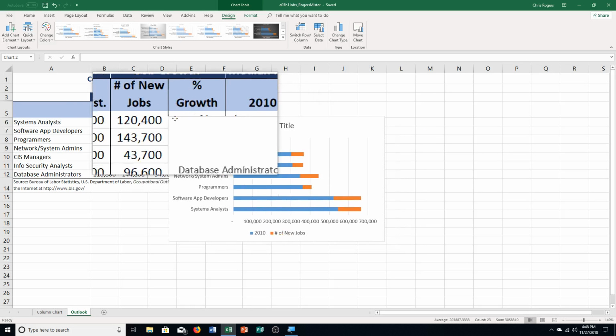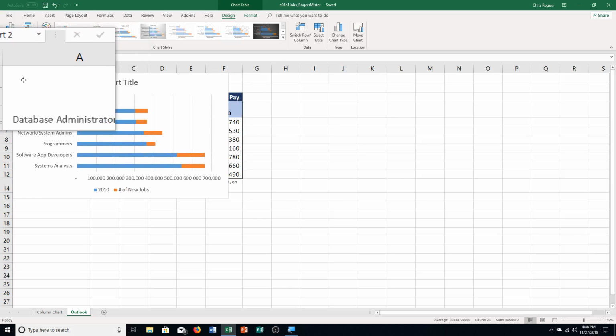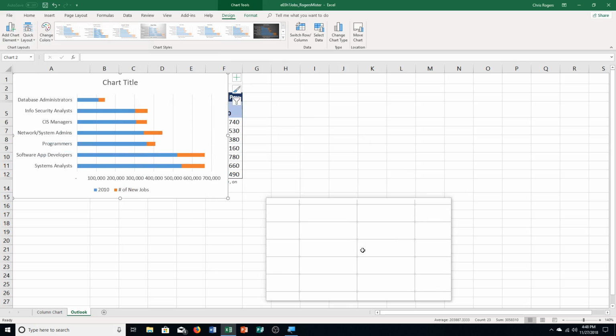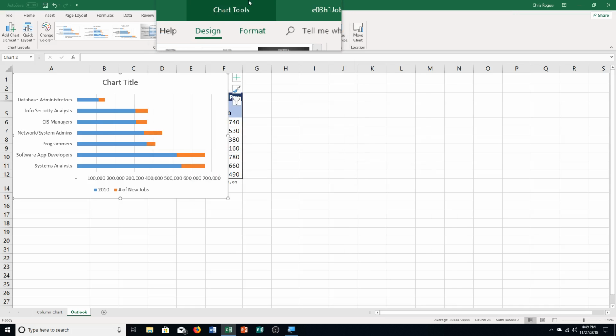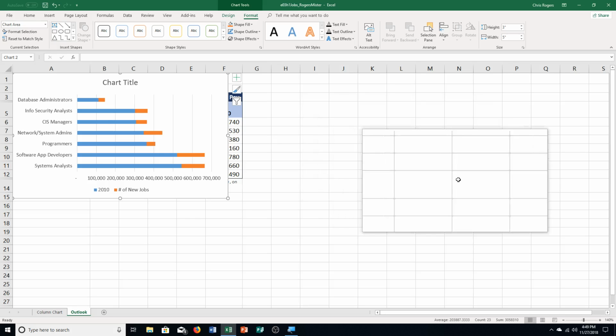So I'm going to click on it. I'm going to drag it up here to A16. And I moved it just like that. Then it says step C, click the Format tab. So up here is my chart tools, Format, and we're going to choose, it says select the value in the shape height box.